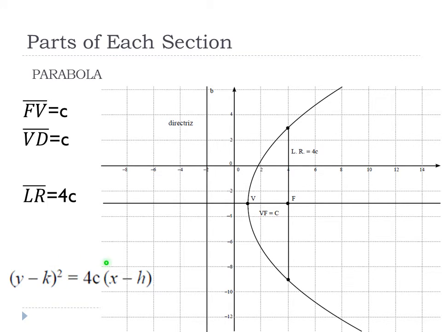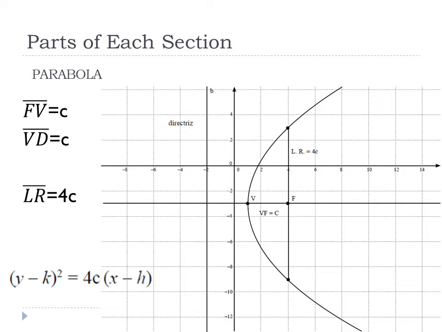If this were the other way around, namely the y were the term that's not elevated to the square, and the x were the term elevated to the square, the x would still be accompanied by h, and the y would still be accompanied by the k. So it will be like the other way around, but this one not squared, and this one squared. Okay, so just take that into account.